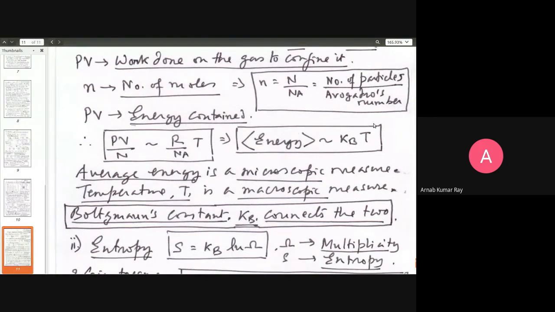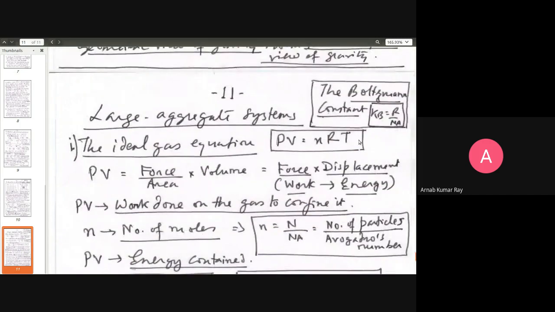Microscopic on the left-hand side, macroscopic on the right-hand side. If this bridge were not there, then you would not have been able to connect the two. So it is something far more fundamental. K subscript B, K as in constant in German, because Boltzmann was from Austria. And so in German, the C is substituted with K in most cases, and capital B is as in Boltzmann. So it's something much more profound than simply putting one known constant over another and saying that, this combination of these two constants, I'm putting my name against it.